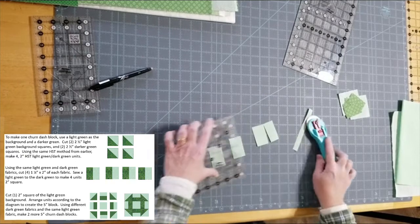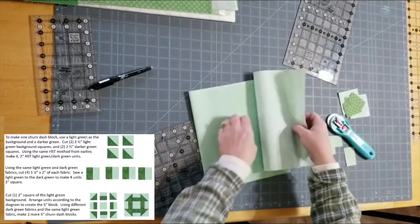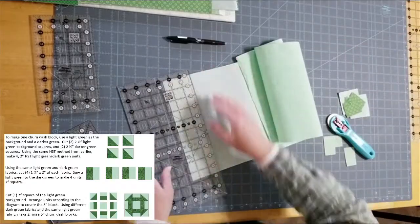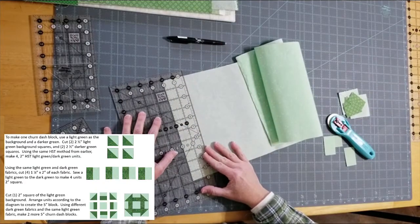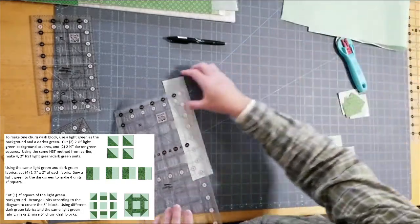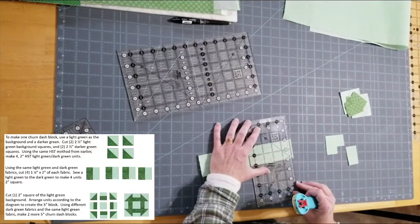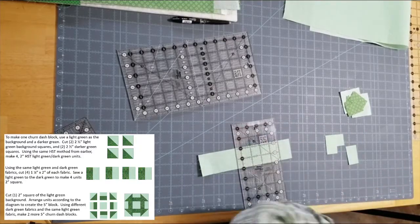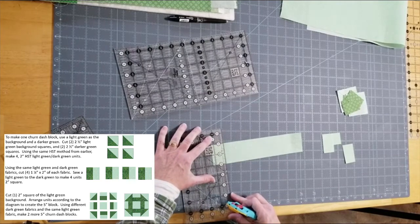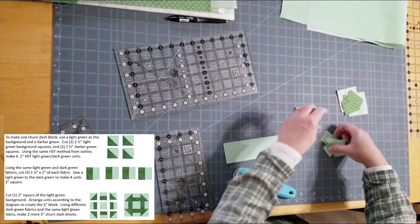So I can get 3 out of that little piece, and then I'm going to cut another piece out of this scrap, and that's going to measure 2 inches. We'll give that a little slice, put that aside. I'm going to clean up one edge here so that I know that I'm working with a square edge when I start. And so then I need 1 more piece that measures 2 inches by 1 1/4. So I can cut that there. So now I have 4 of these.